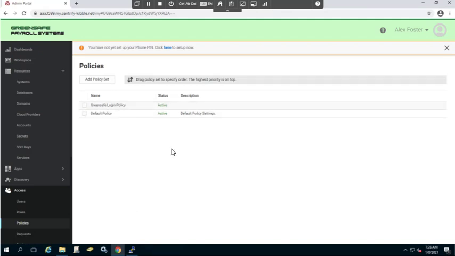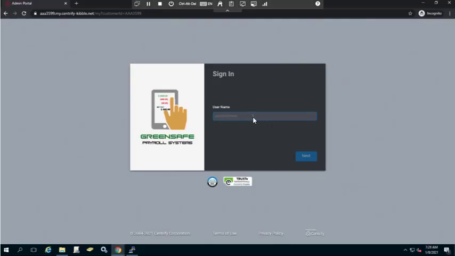So now let's take a look at our contractors. Now the contractors have already satisfied their security questions, meeting the MFA challenges. So now let's see how this is going to affect them when they log in. Let's log in as one of the contractors. We're going to log in as Laura Bennett, so we'll log in with her login account. And as you can see here, it's prompted us for a security question. That means that MFA has in fact been applied.